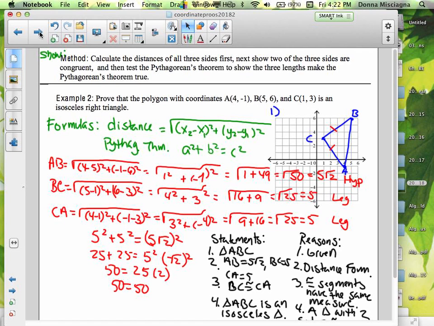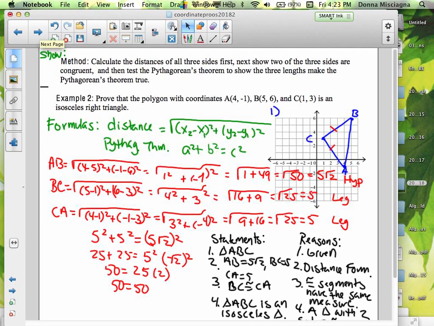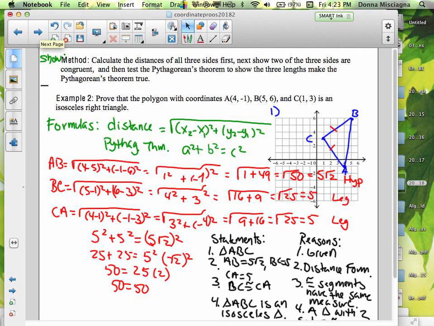In this one, we want to not only figure out if this is a right triangle, we want to figure out if it's an isosceles right triangle. Of course, we're not going to have to do any additional work, because we're just going to use the distance formula again, and with that we can show whether it is an isosceles right triangle. I'm trying to make sure I can get everything in here. Even though you have it in your notes, I want you to be able to see it.